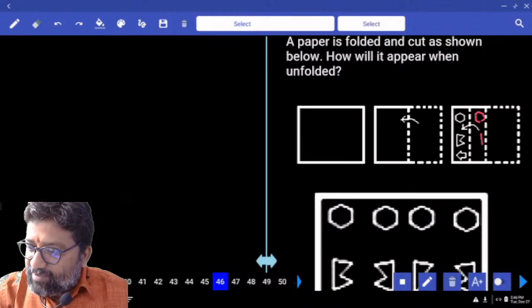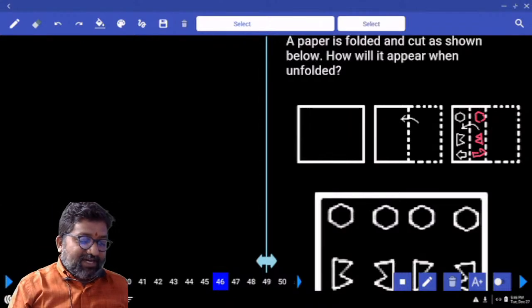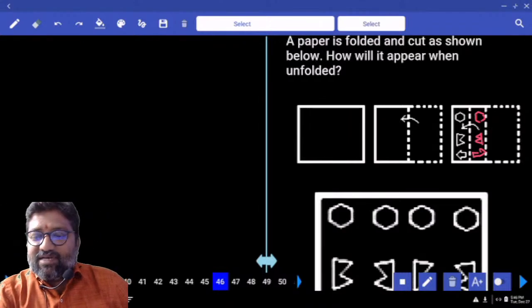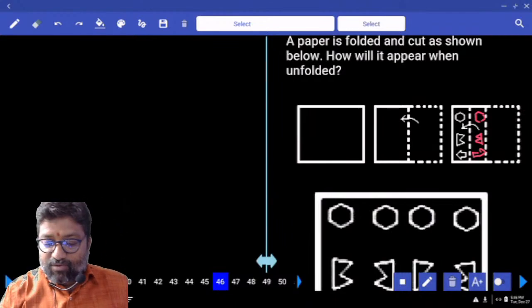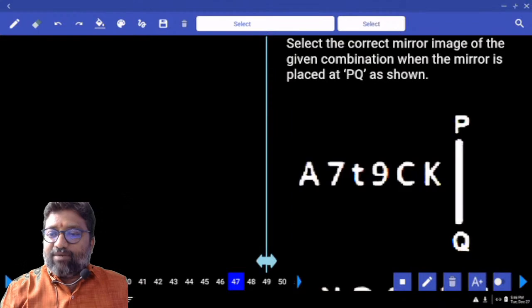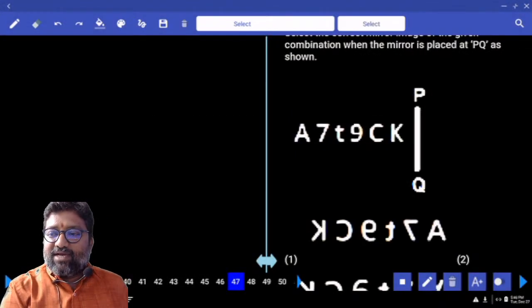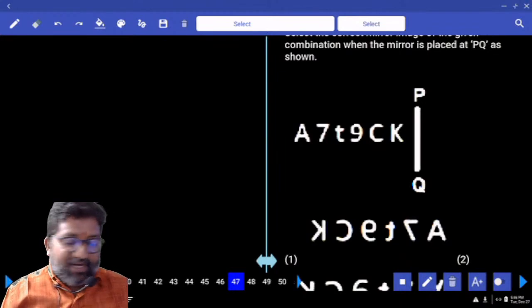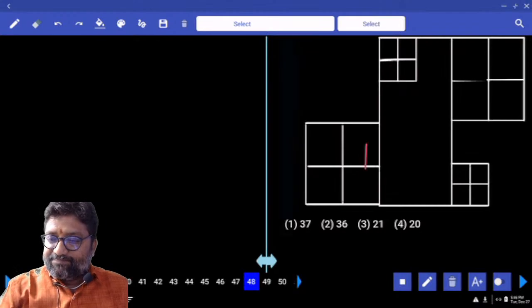B will be given in reverse. Arrow will be in reverse. Come on. In how many options do you see that? I see it in only one option. Option A is my answer. First option. Done? Don't waste your valuable time. Come on, what's happening here? Mirror image. Where is the mirror placed? Along the line PQ. Mirror is on the right side. What should be my answer? First option.